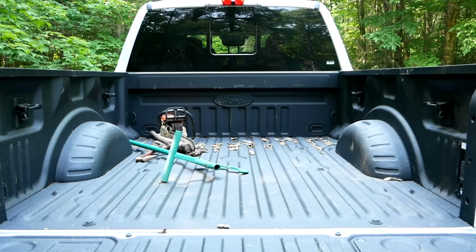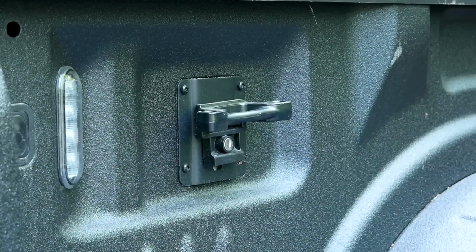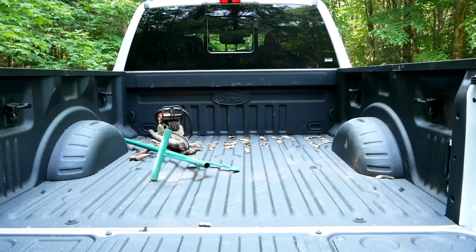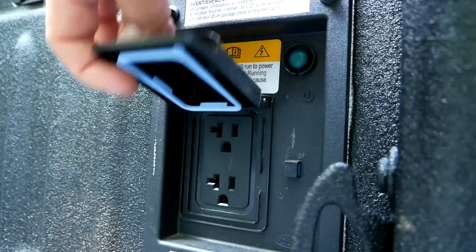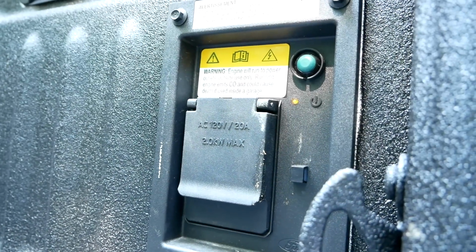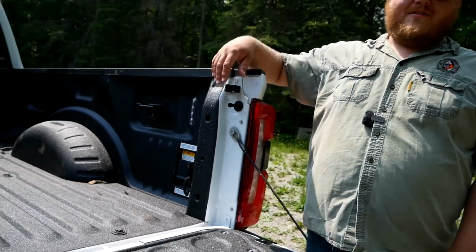Now, talking about the bed, we get the box link system here, also part of the STX package. That's all of those cleats up there, which are removable, and you can add different accessories in there from the Ford accessories catalog. And one of the features I like the most, right over here, Pro Power onboard. Yes, the Super Duties now have Pro Power. This is only 2 kilowatts of power, but still nice to have, and nice to be able to plug your things in right on the side of your truck.